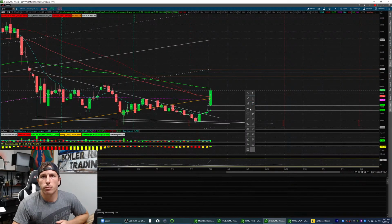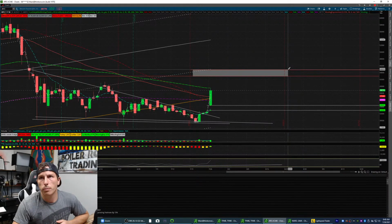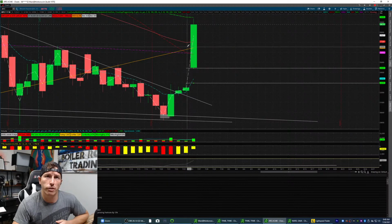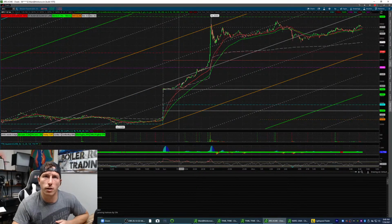Yeah, so for me, really the max long target out of this kind of move that we're seeing, this breakout with Bitcoin, would only be up to 44,800 to 42,870. Currently, the pullback support for Bitcoin is down at 36,450. So in the event you actually pull back, you should expect your low risk dip buy would be around this price. And you can see it kind of broke out there too, got there and big volume came in.